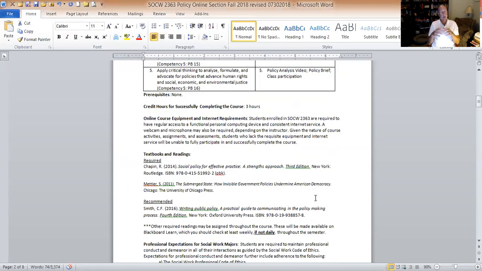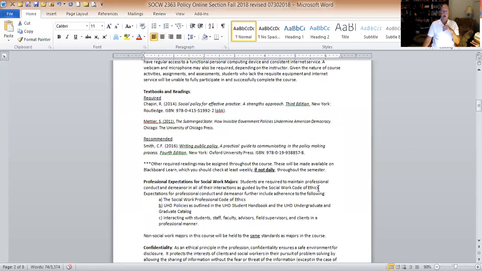If you're going to do the policy analysis video, you can do that either using your phone or using a video camera like I am here in Zoom. You can do it using PowerPoint, but you're going to need a video cam in order to do this. Sometimes your laptops will have them built in. Most times they do now. But you're going to need good hardware and software that's going to support your ability to complete the course assignments.